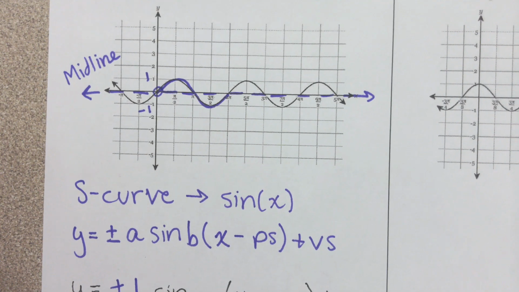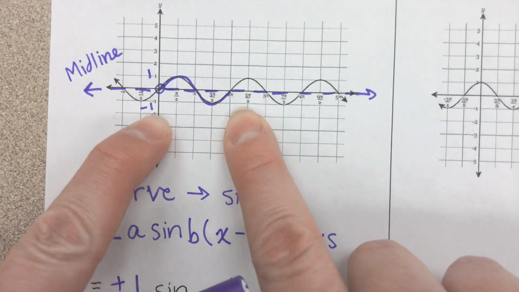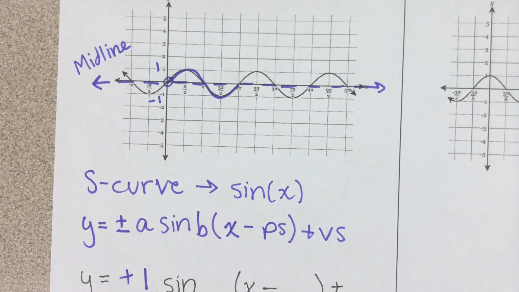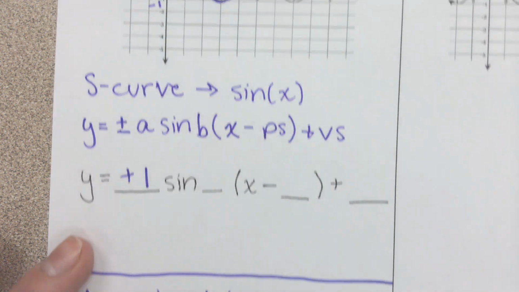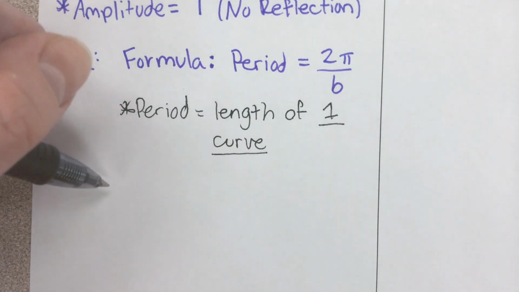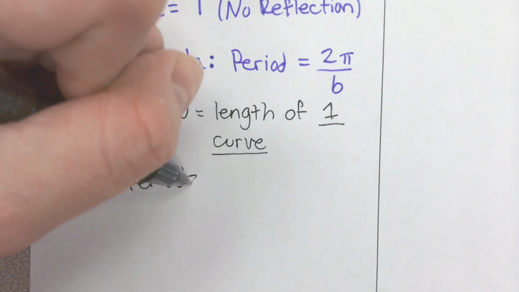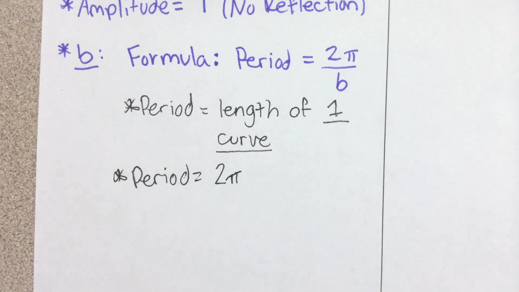So if we look back at our graph, this is why we highlighted the curve at the beginning. It actually has a dual purpose. It makes it easier to identify the period later on in the problem. So we go from 0 to 2 pi. Clearly our period for this problem is 2 pi, the standard period. So the period of this specific problem is 2 pi.